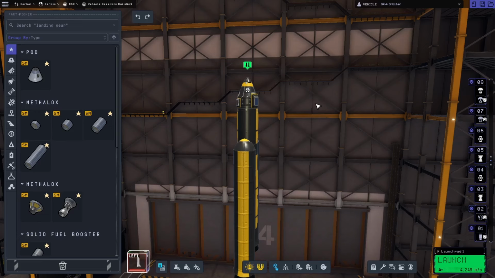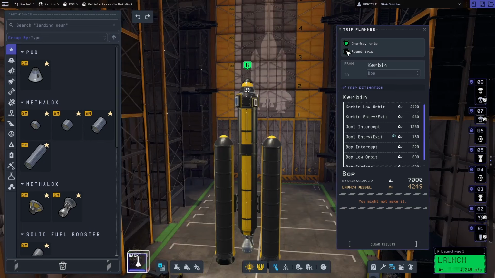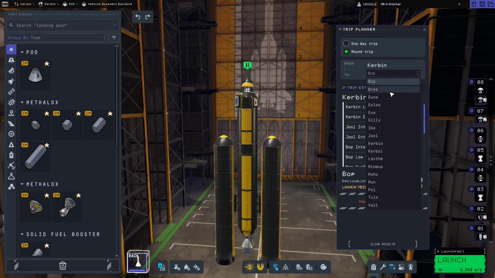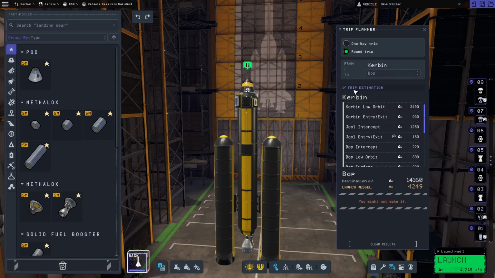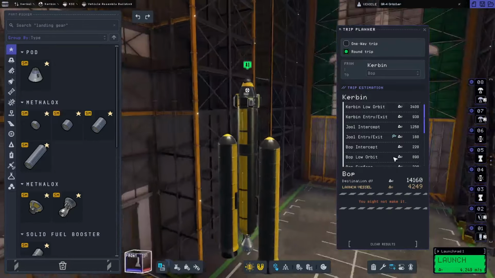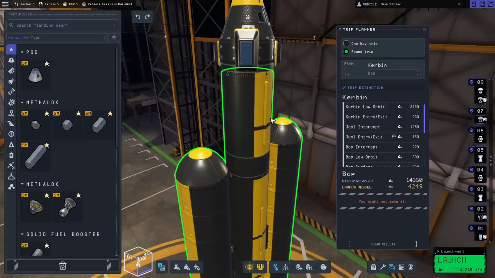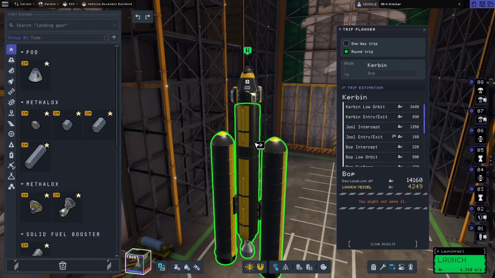Is this going to be enough? How much delta V do we have? 4,200 round trip. It's a shame you can't put in Kerbin low orbit. So 3,400 Kerbin low orbit. We probably can if we fly smart. Oh, we do need a bit of monopropellant as well, actually, and a docking port. So let's be sensible and give ourselves a little bit more fuel.